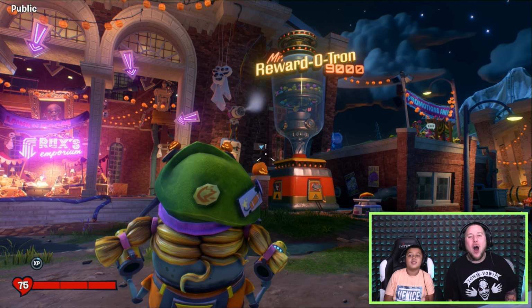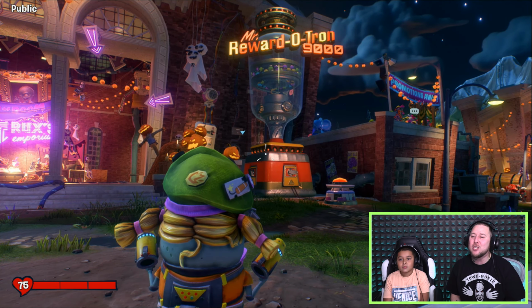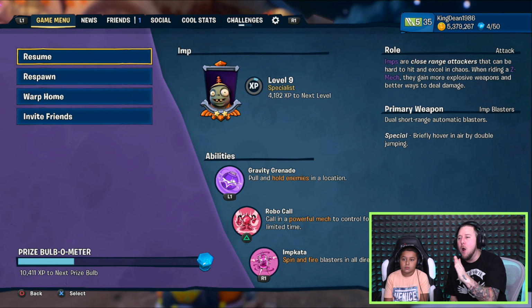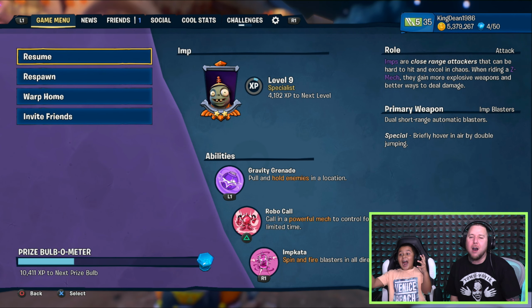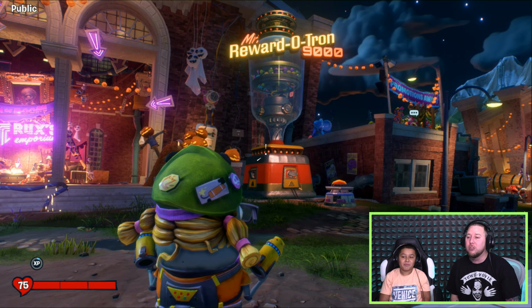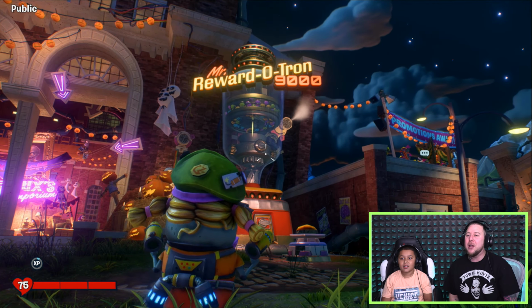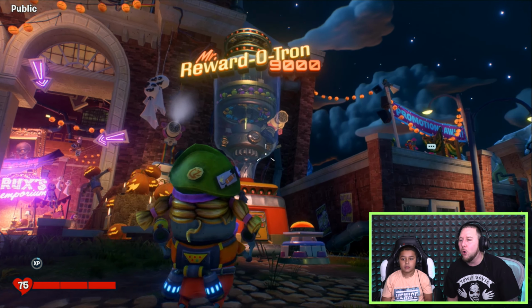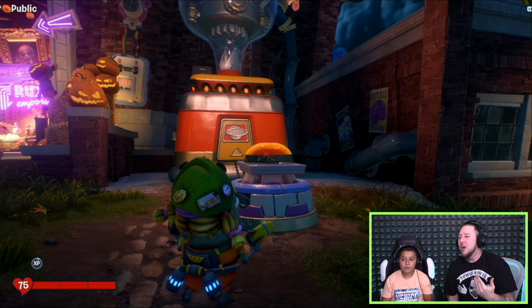Zombies Battle for Neighborville. All right, my guys, we have been grinding and we have been playing so much. We have over 5 million coins. Look at our level. Oh man, we love this game. It's so awesome. There's new stories and everything. If you guys want to see it, let us know as well. But today, we're going to go into Mr. Rewardotron 9000 and see if we can get all the stuff we need, man. All right. Come on, legendary.